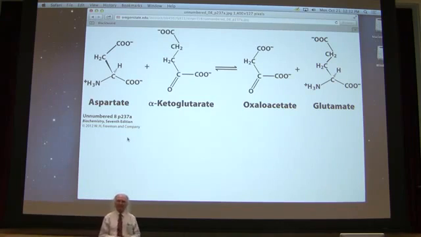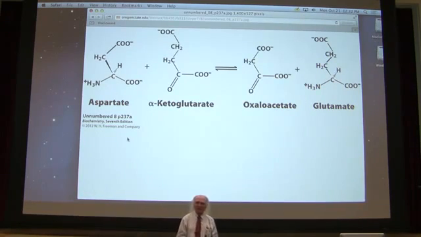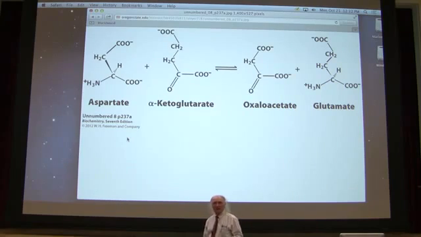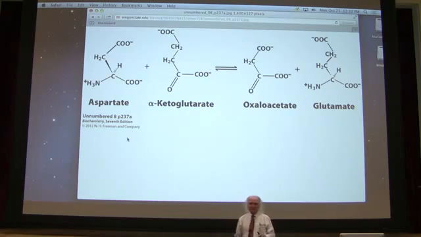Yeah? So if it has an amine, it can only bind to alpha-ketoglutarate, right? That's correct. Wouldn't it only go in one direction then? No, because it could bind this and go backwards. Right? This also has an oxygen. So you see over here, we've always got one that has an oxygen, one that has an amine, one that has an oxygen, one that has an amine. So it can go either direction. What's going to determine the direction it's going to go? Concentration. So if I have a ton of this stuff, and I'm sitting here with an amine, it's going to be much more likely it's going to bind to this and go this direction than it's going to bind this and go this direction.